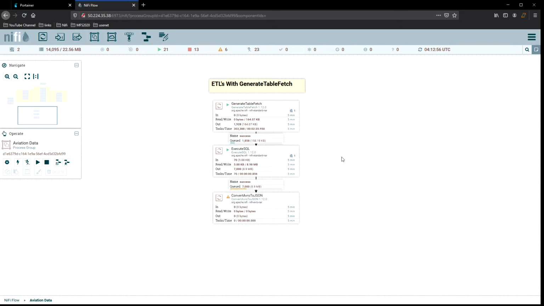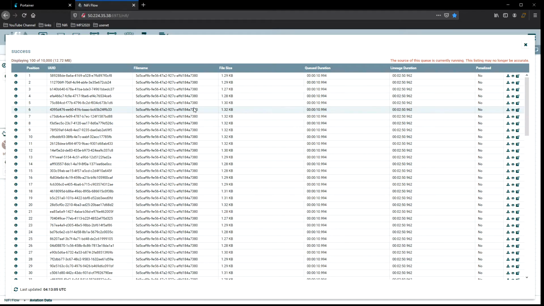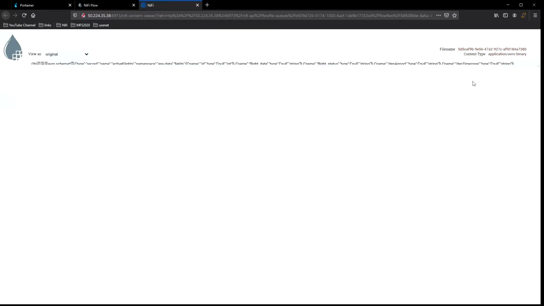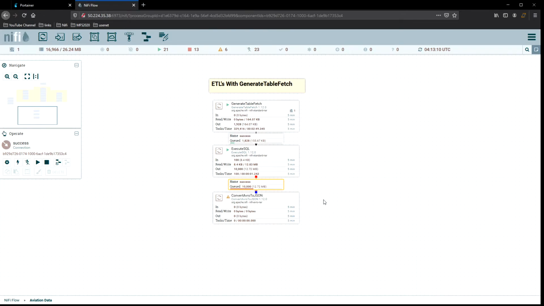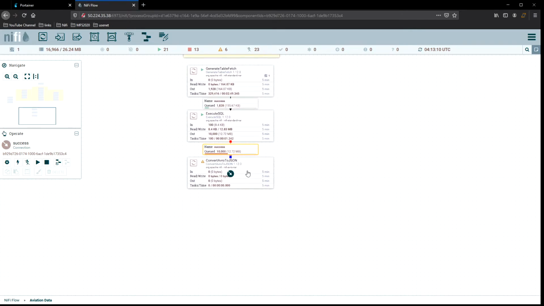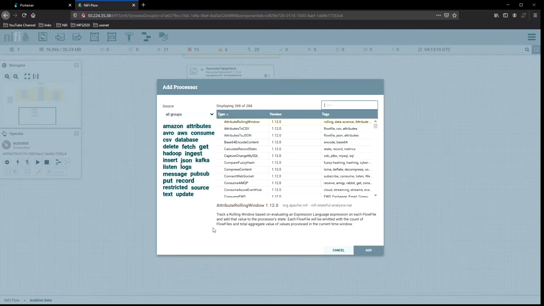Whoa, we're filling up our queue here, but we have 7,000 already. And we maxed it out at the 10,000 mark for the queue. We can take a look at this now, and we can see content-wise, we have a record out of the table starting, and this one just happens to be ID 17001. So very cool. Let's go ahead and finish that one off. Now we need to go ahead and convert this to SQL.